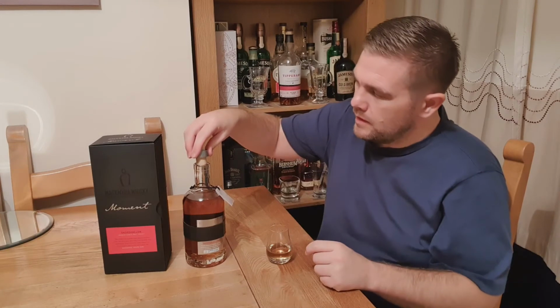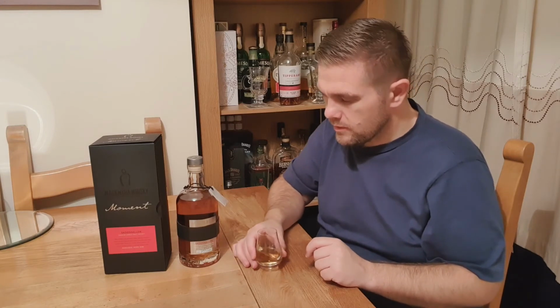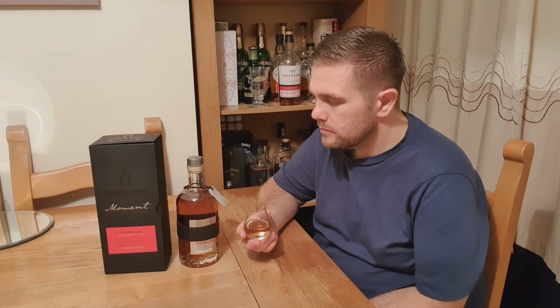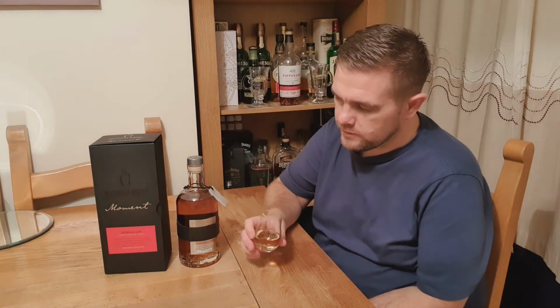So it's a single malt whiskey. I don't know the age. Obviously it's at least 3 years old, but the age of the whiskey will be determined by the sort of flavour profile that the master blender at Mackmyra is trying to achieve. I put it in a Summerton glass I received at the Whisky Festival earlier this year. Well, you can definitely see it's got a reddish tinge to it. It's noticeably picked up that colour from the casks it's been in. But I've no idea, apart from fruit, what I'm supposed to expect from this. So let's see what it's like on the nose.